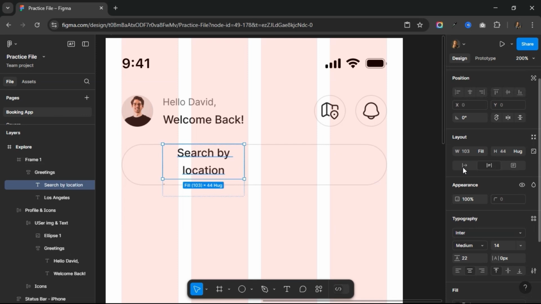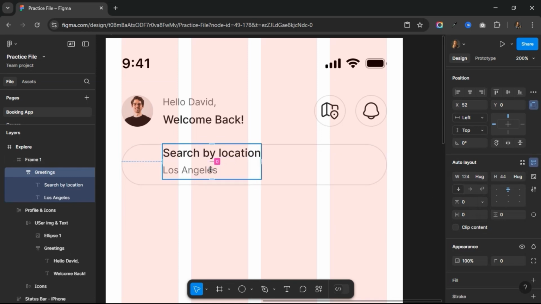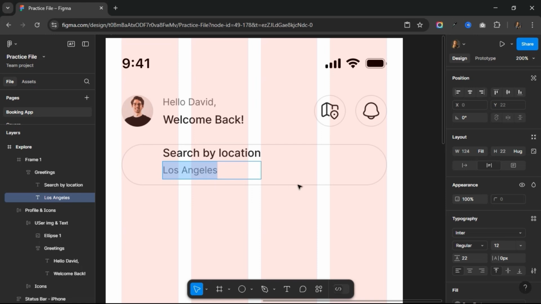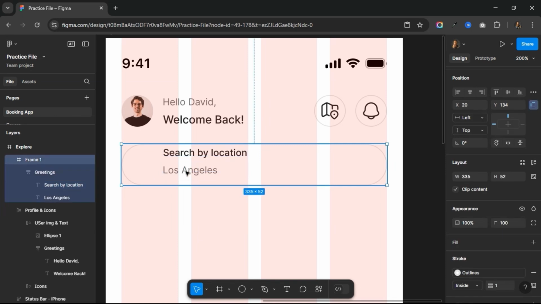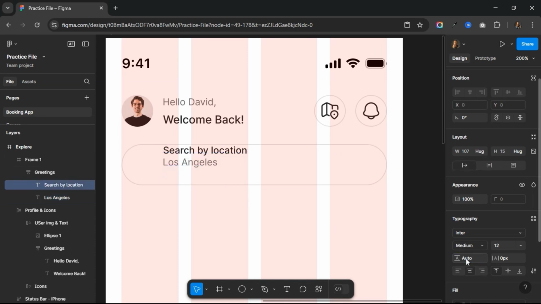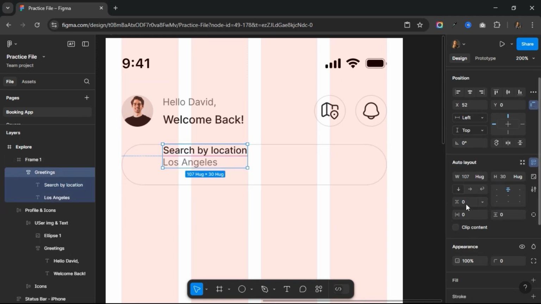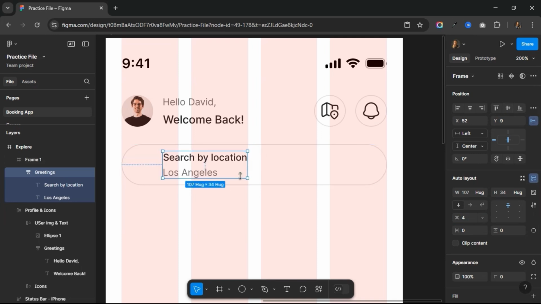All right, so we're just going to use this and change this to hog. Okay, I think that's okay. So let's reduce this text. This is 12, and let's change this also to 12. So this is 12 regular and 12 medium. I think it's too far away, so let's change this to auto. Then let's also change this to auto. That's the line height. And then altogether, I'll just give them a line height of 4, which is okay now, so we center it properly.